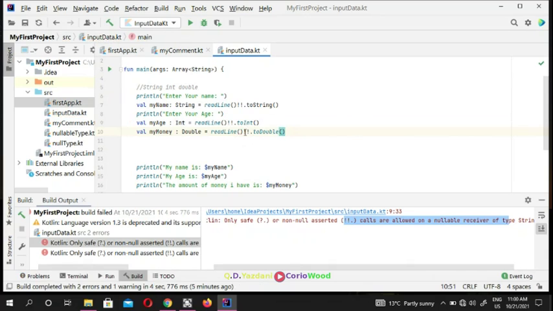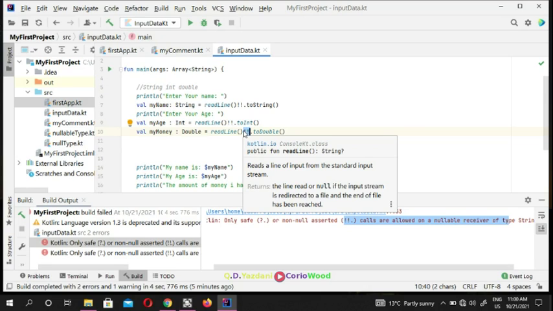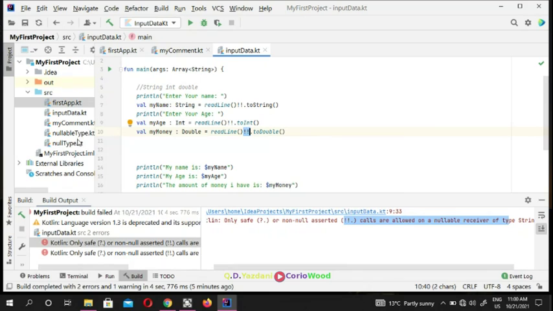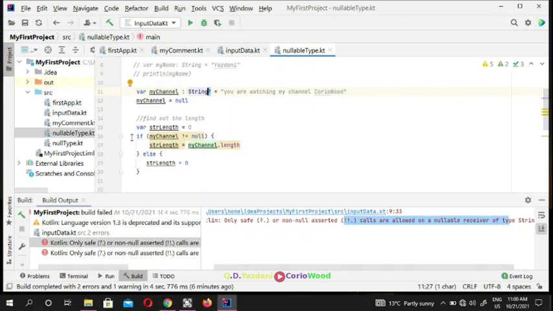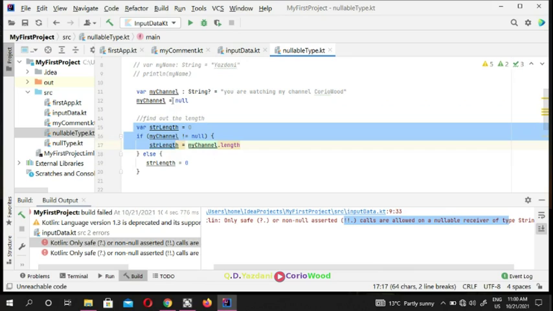All right guys, we're going to explain what these two exclamation marks are. These two exclamation marks are a not-null assertion. If you remember from the nullable type, we put this question mark in front, so we can compile and run our program.